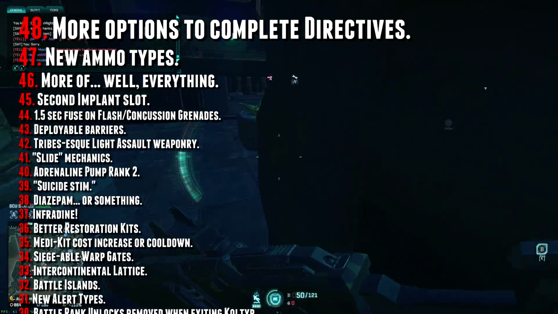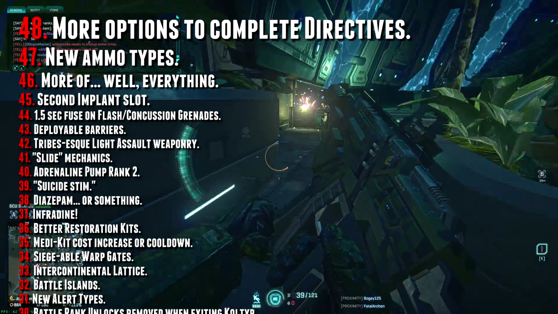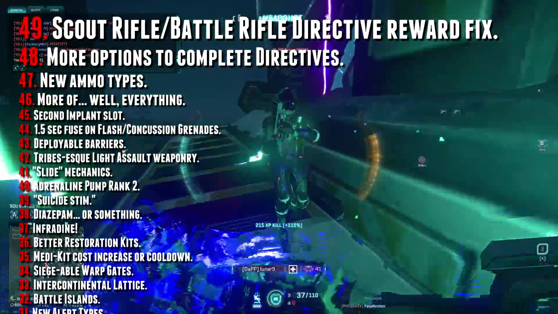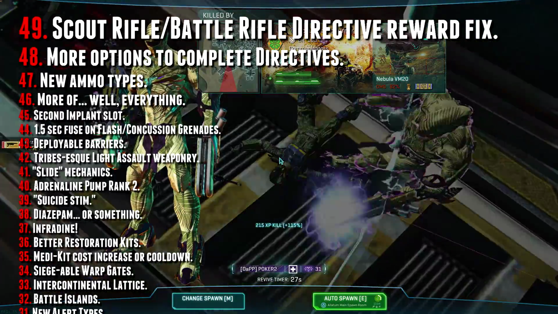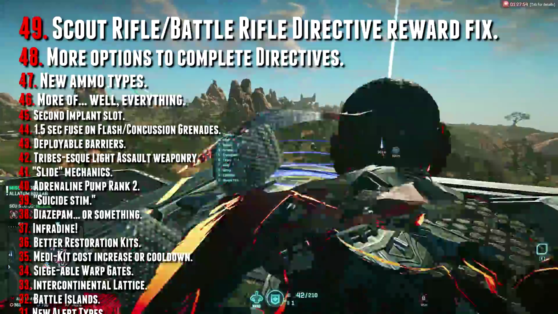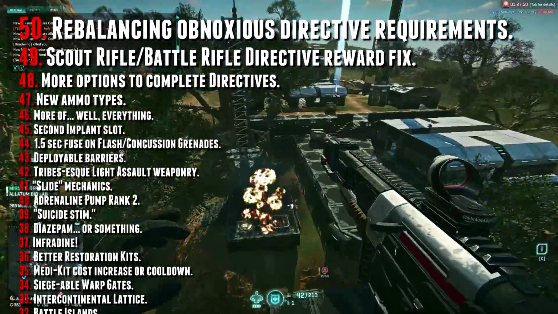More directive options to complete each tier, so something like 8 instead of the current 6 for infantry classes. Directive weapons that actually make sense for the directive being completed. This is talking primarily about the combined battle rifle and scout rifle directive that gives you a battle rifle reward, even though it does require 2 different classes and weapon types to pull off.